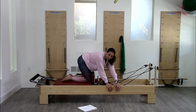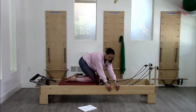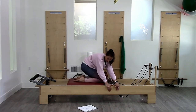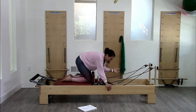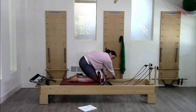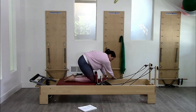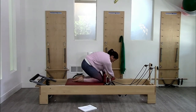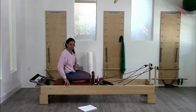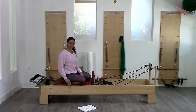Then we have the oblique version: both hands on one side. Rounding coming in and reverse — this one's really nice, cross body. And in, exhale, and in. Then I switch to the other side — same thing, connecting and down. So the work is all on the lower half; the upper half's work is just to stabilize, shoulder blades down. It's great work for the abs, great work for shoulder stabilization, and connecting your deep abdominals to the scapula shoulder region — that lat side body connection.